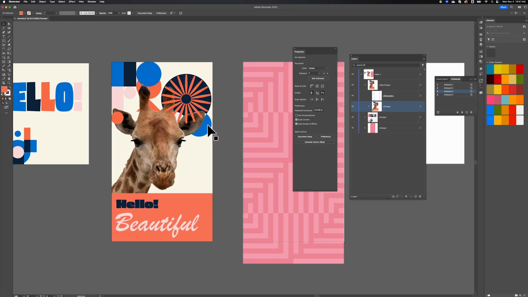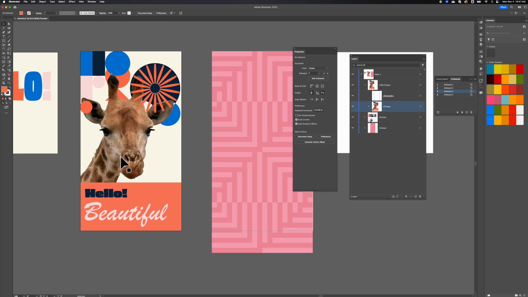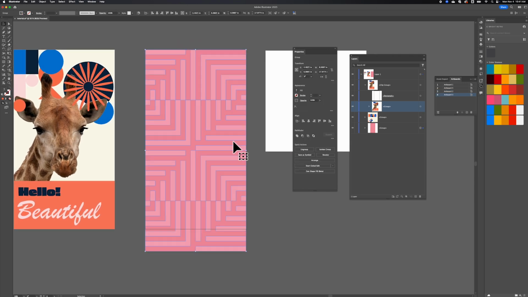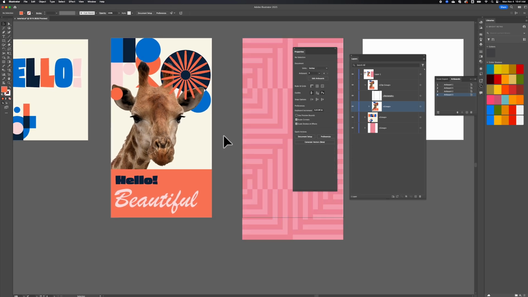All right. Now, we're going to be doing that again for this one over here. So if it didn't work for you over here, don't go down a rabbit hole and redo it a bunch of times. We're going to do it again on this side. So, okay, cool. We've got the giraffe done, artboard 2 done.